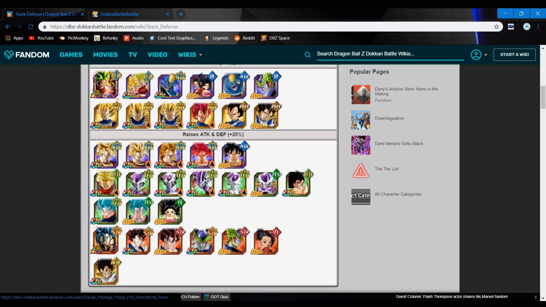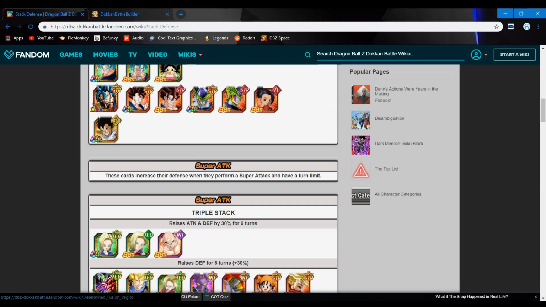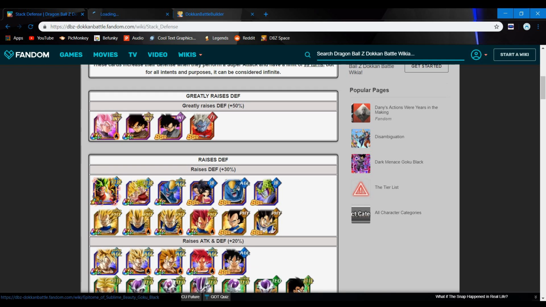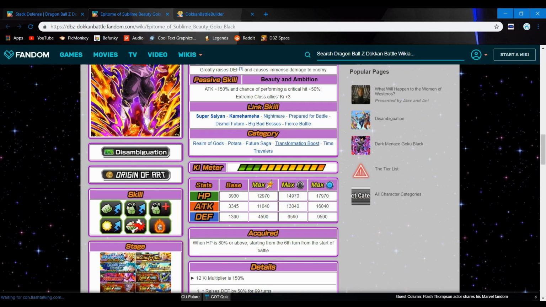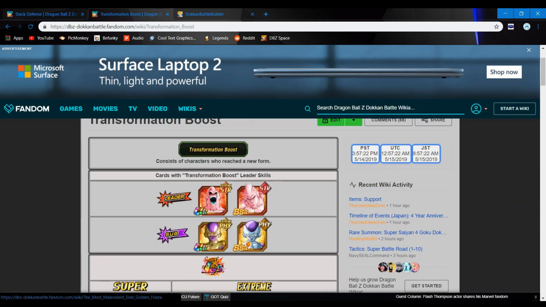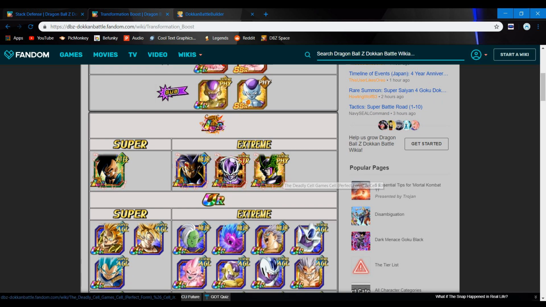See what we have here. You have to dip into this. Or actually, I'm just gonna go check the category out right here. Transformation boost. Who's in the category? Oh, maybe one of the LRs. Maybe. They're all pretty good. Oh, he's a baby. He's kind of garbage. He's pretty decent actually. He's kind of bad. I mean, he's good. He's just not good for this.